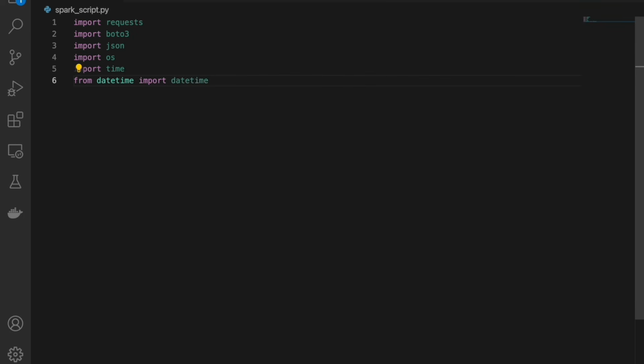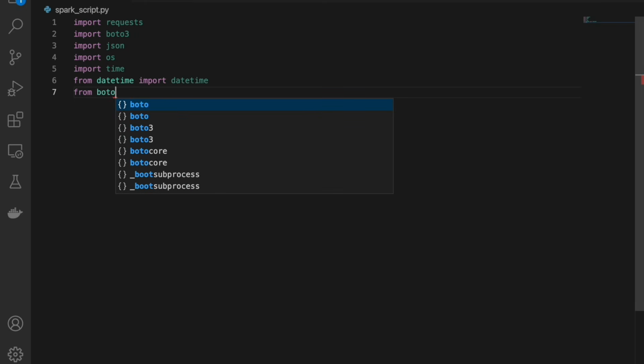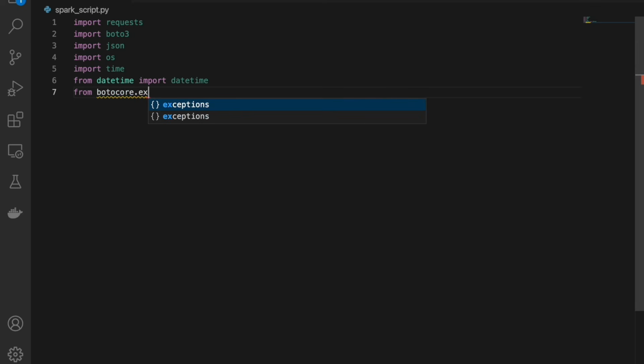Perfect. And once the required libraries are imported, we should also import a few of the methods in order to catch the exceptions from botocore.exceptions.